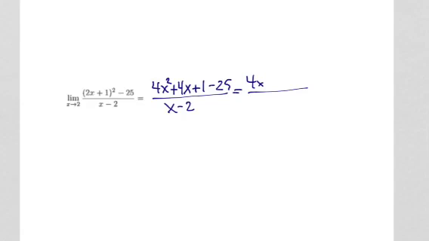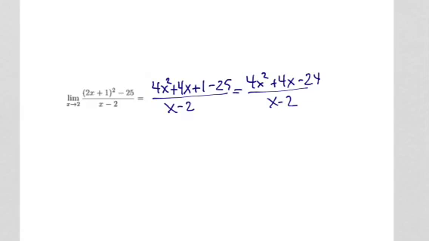Let's try a little bit more awkward one. This one's going to require a little bit of expansion, making the problem look bigger, before we can make it look smaller. So I've got the x minus 2 in the denominator. There's not much I can do there. But that numerator's got a parenthesis I can clean up. And if I square that binomial, I'll end up with 4x squared plus 4x plus 1, and then minus 25. Now I'll combine some like terms in that numerator. That 1 minus 25 part needs combined.